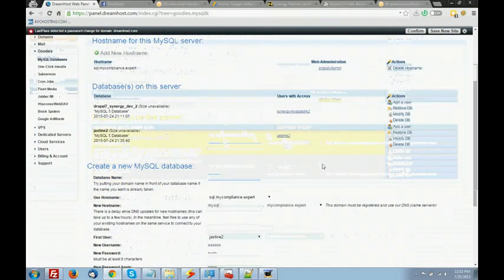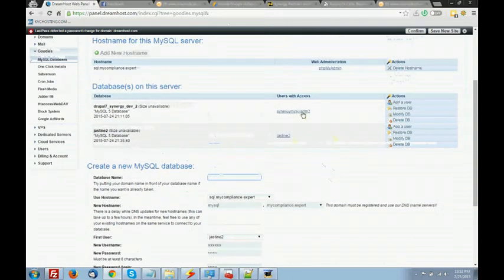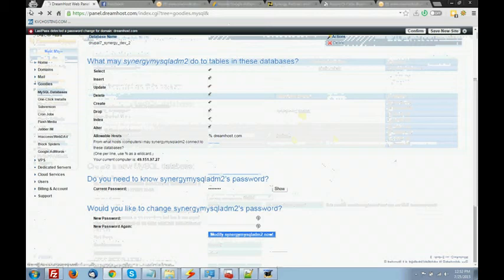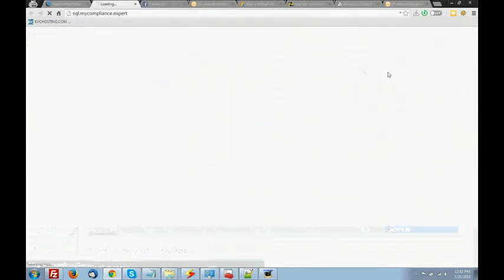Always take note that as much as possible, stay on the old username, and just use the old password and also the database name. In my case, we're using Synergy as my username.